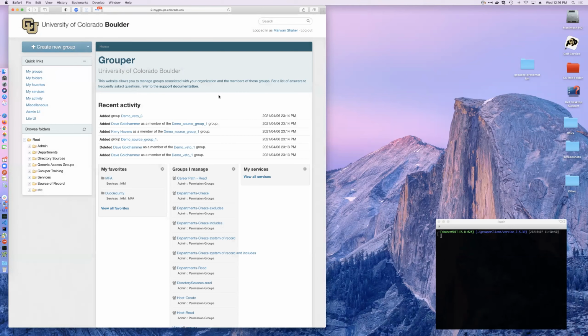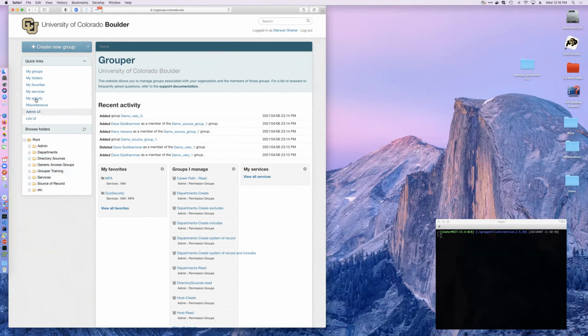And you get to this interface. The very left here is the organizational structure of Grouper. There are some links here like Favorites. You could add groups there and make them very accessible instead of having to go through the hierarchy.